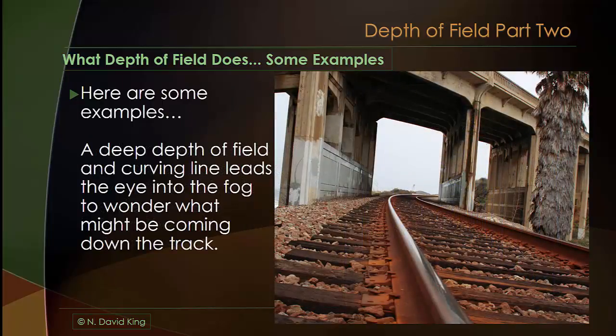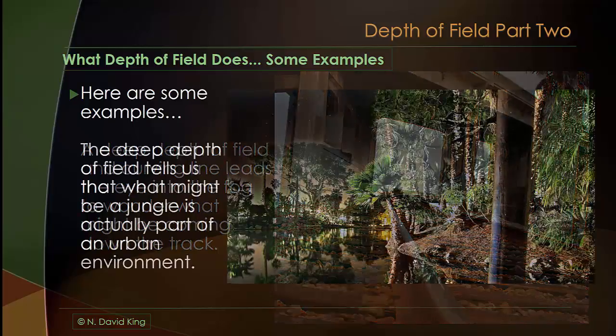Here's an interesting variation on that. This uses what's called a Dutch tilt, which is when the horizon line is tilted a little for a dramatic purpose to create some tension in it. Do not do this with ocean horizons. You normally don't do it at all. But when it works, when it's done right, it can create some tension in a shot. And here, where you're drawn along the track back into the fog, you can wonder what's coming down this track at us. It really helps sell the story of the shot. But it needs to all be sharp.